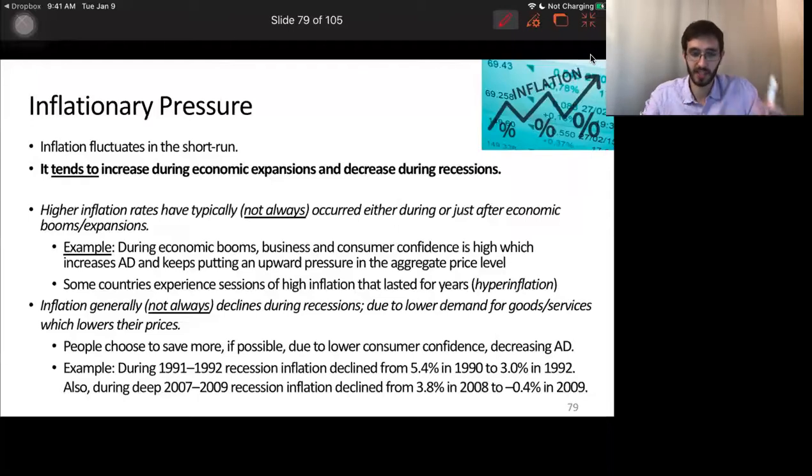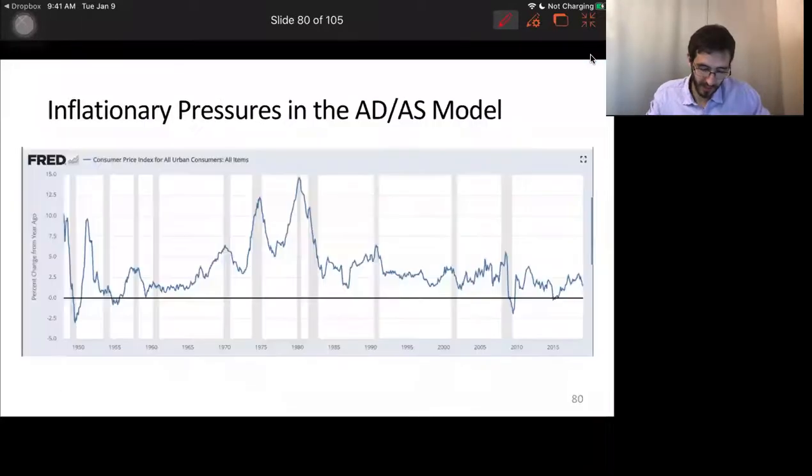Here are a couple of examples. In 1991 and 92, during a recession, inflation fell from 5.4 to 3%. And in the last one, in 2007, that we've been talking about so far, well, I guess this is the last one, but we're not past it yet. In 2007, the most recent completed recession led to actual deflation. You can see that on the graph as well, right? Despite not being very predominant in terms of the range of where the inflation rate is, looking at the movement itself, whenever we hit a recession, we tend to see drops after that, right?